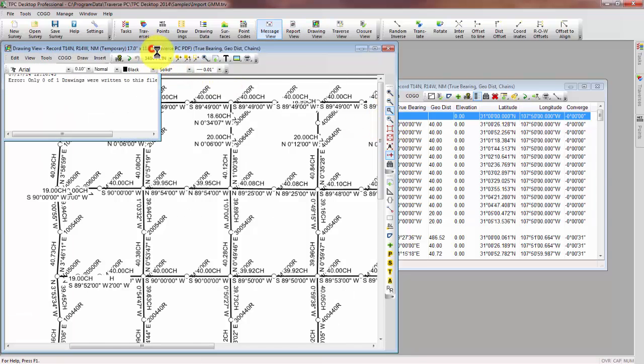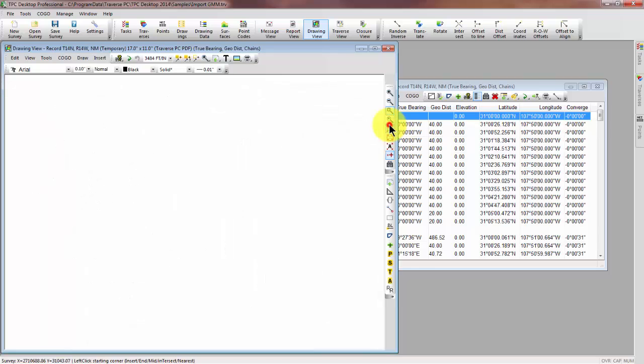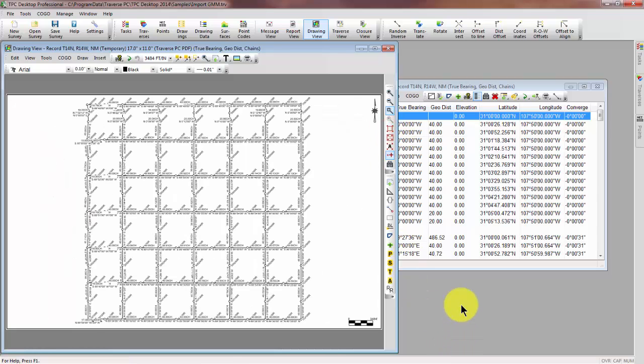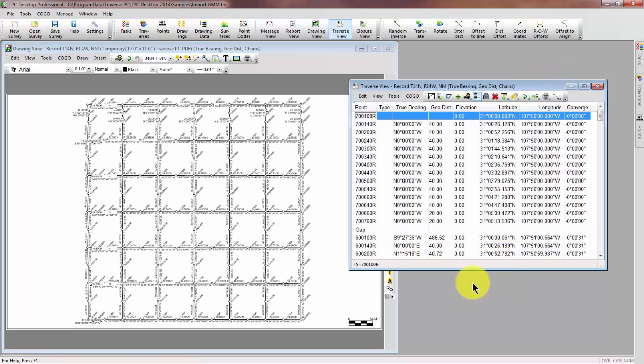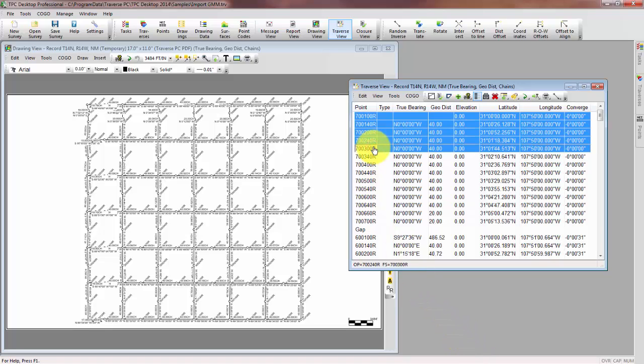So we basically have got the entire township in here ready to go. If you've used Traverse PC, you know that when we go to compute lost corners within a township, either via single proportion or double proportion, we like to have a record traverse where we store the record data. That way we can simply come in and select data within the traverse.